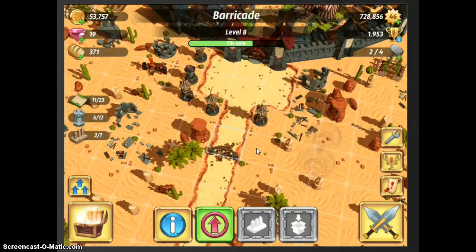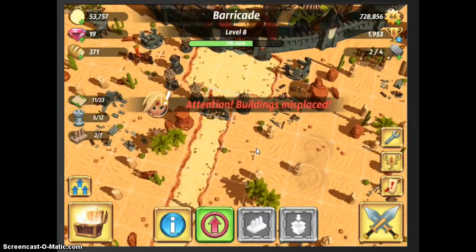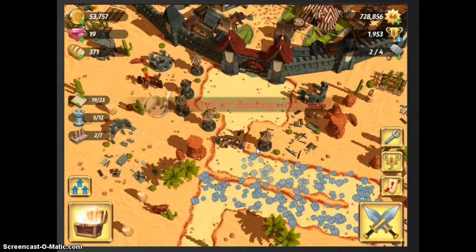I'm going to put that down up 1. So I'll move it back there. I'm going to build my road over this way. Do a long path just like that.